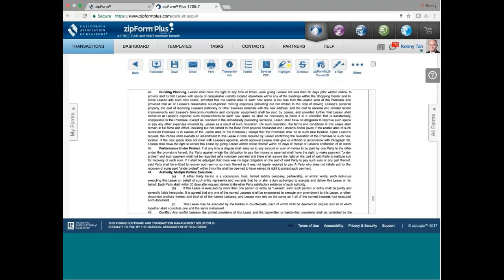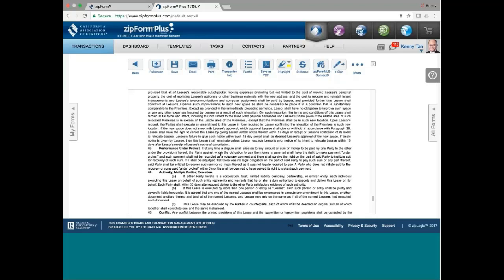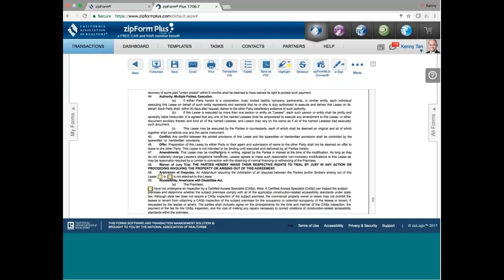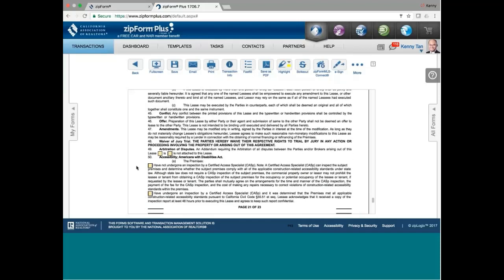The rest is not so important. Now, a couple of boxes here, I want to talk about it. It's always preferable to select arbitration. I used to hate arbitration, but these days I think there are some good things to arbitration. It saves time and money. I think generally speaking, it does save time and money to go to arbitration than to go to court.